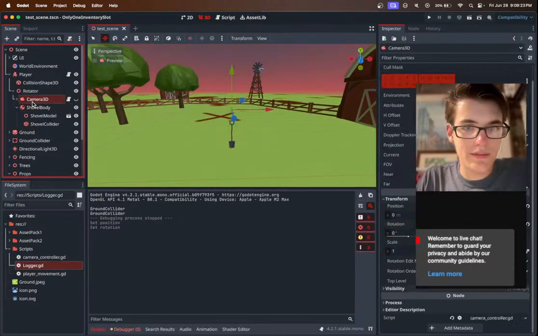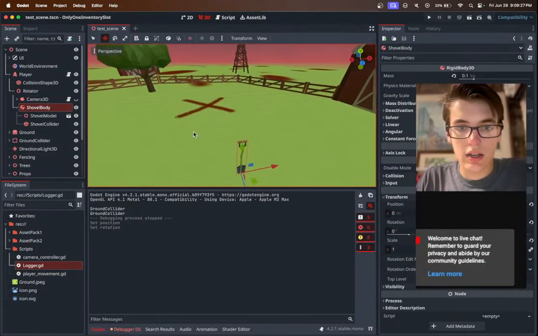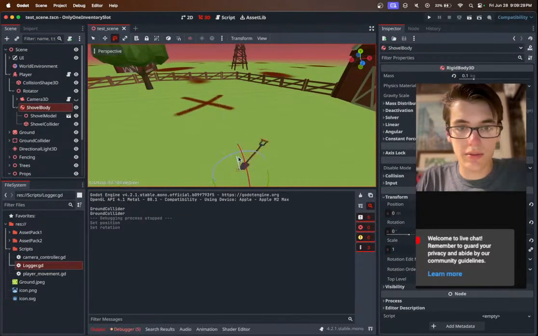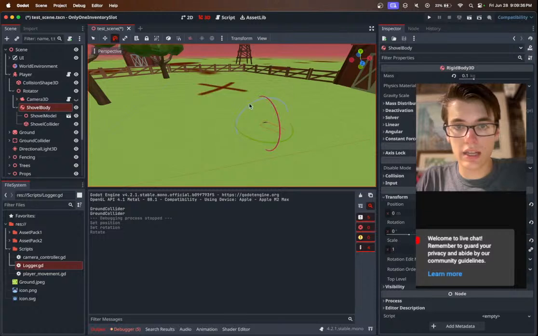Okay, so currently we have camera right here, shovel right here, so the shovel would be held maybe something like this. We want to rotate it so that it's kind of up, maybe tilted forward a little bit, that kind of a thing.